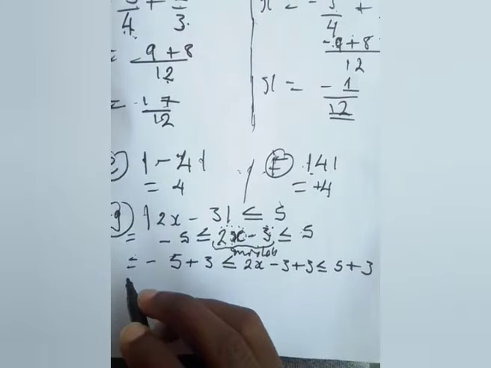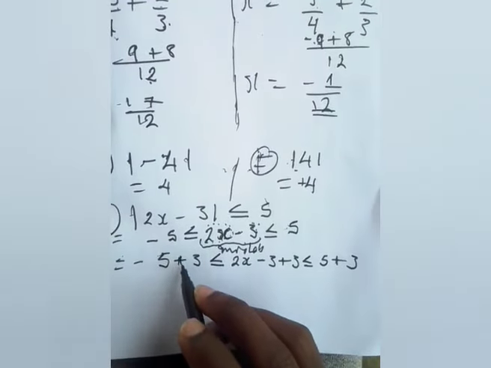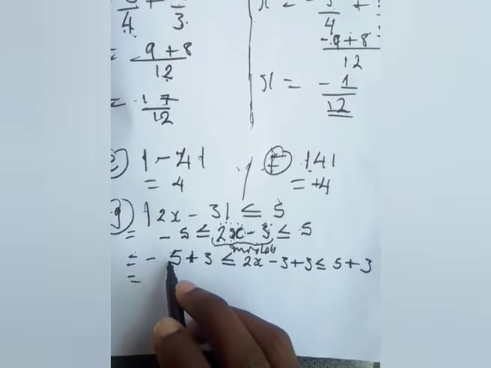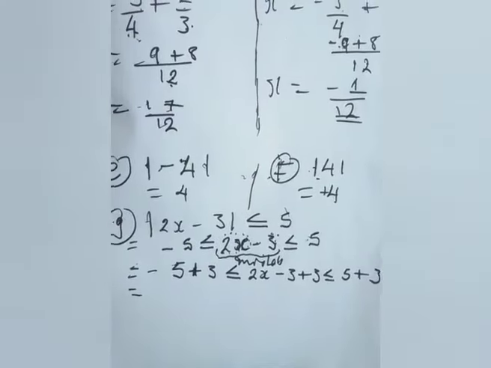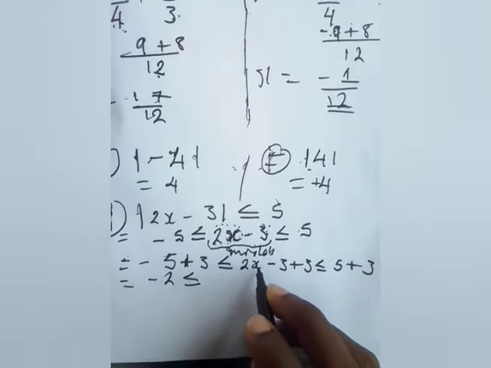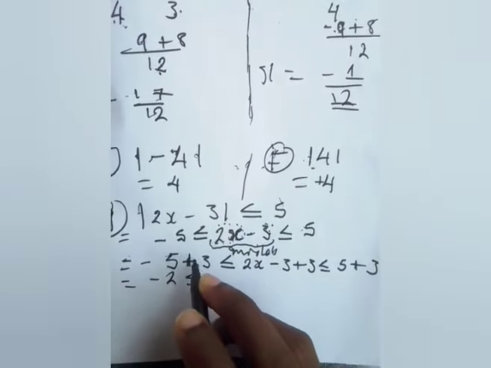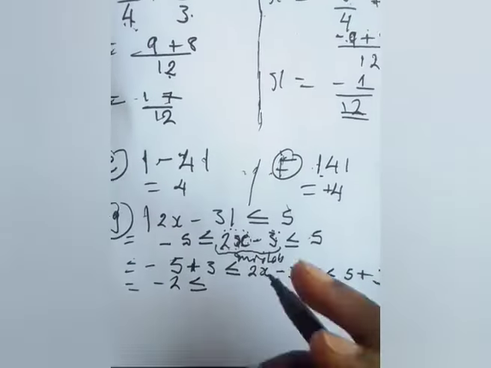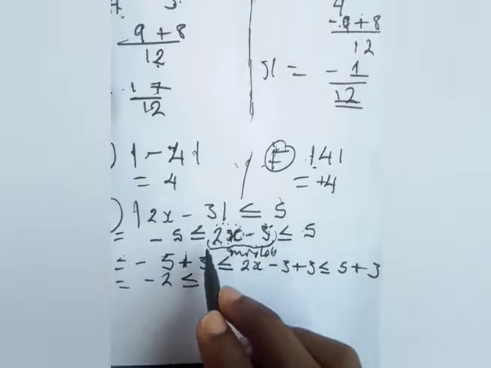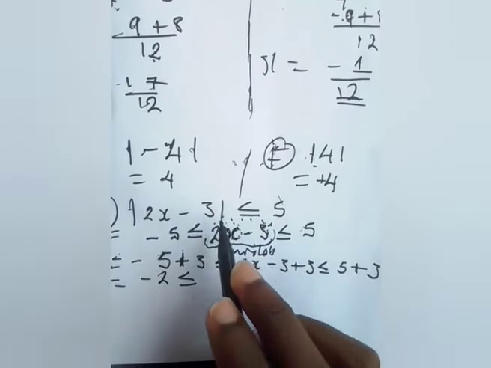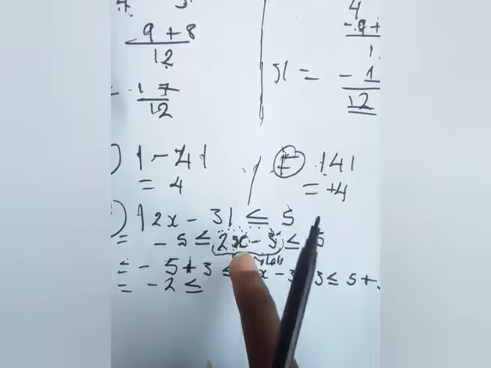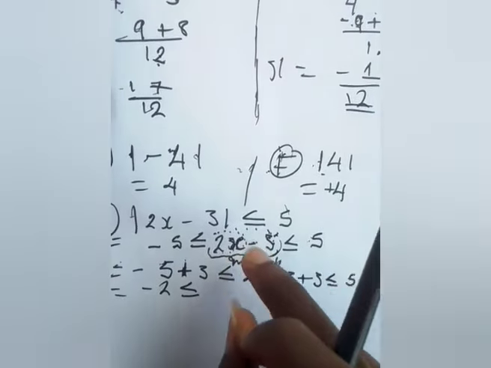Alright, so have you seen? So now you simplify each part. So this part, if you simplify, you're going to end up with what? -5 plus 3. You're going to end up with -2, right? You write the symbol, simplify the middle part. So the left side we've simplified. Remember, what will tell you the number that you add on these other sides? It is at the middle. That's what the whole story is. Once you understand how to manipulate this, remember your goal is to end with 2x, because 2x is the one that is having x. But our goal at the end, eventually, is to just end with x.